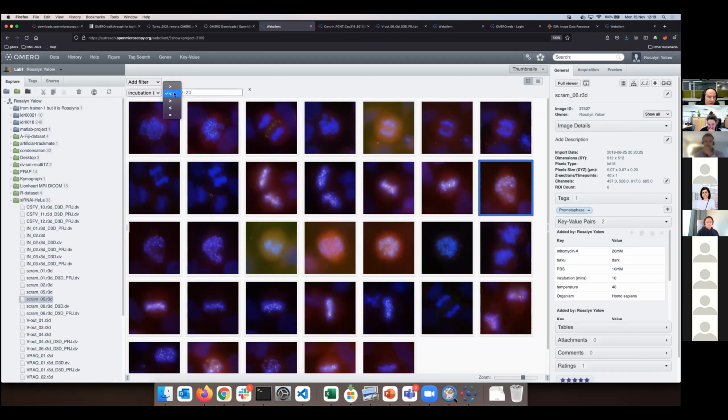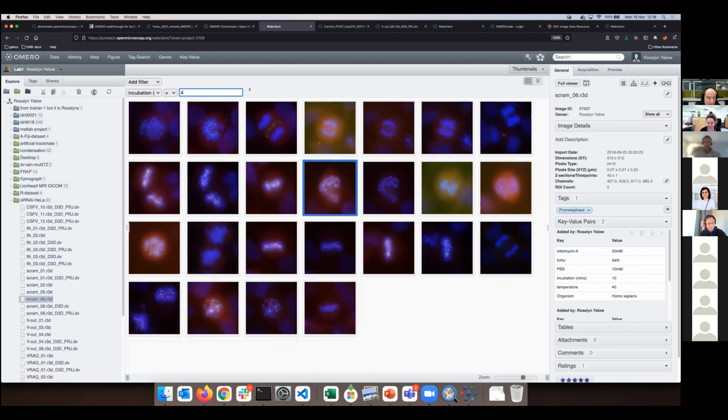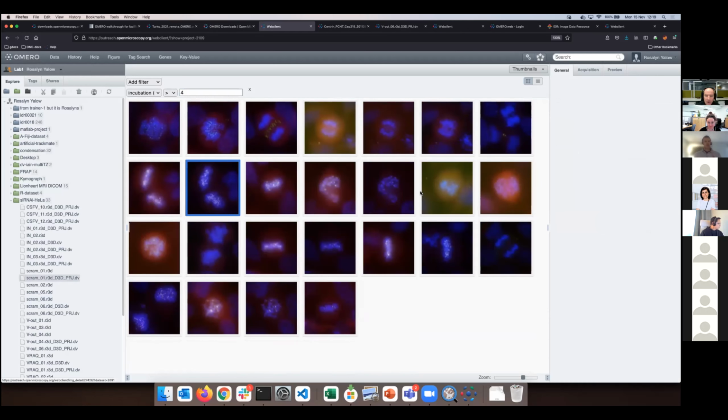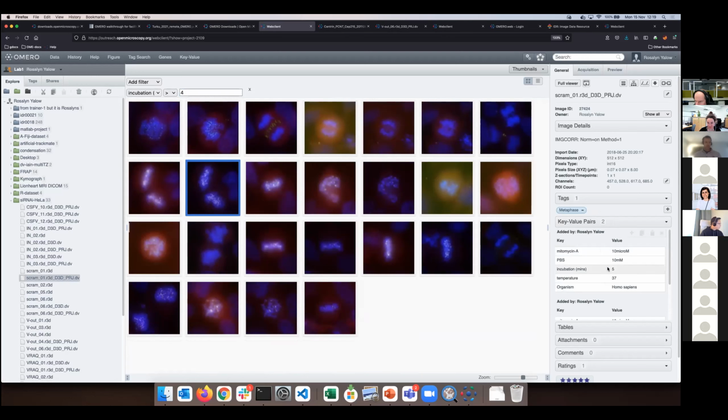If I say bigger than, it will show this is not typed in. So I have to type 4, and you see that many of them were filtered out. Now it's incubation bigger than 4, which indeed is the case. Incubation here is 5, on this image.